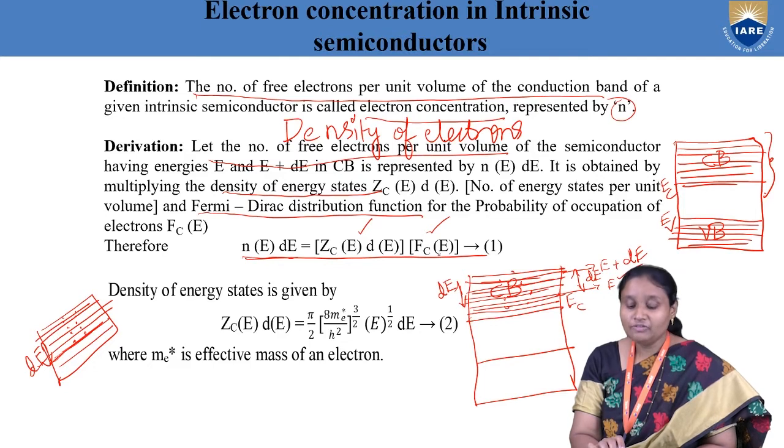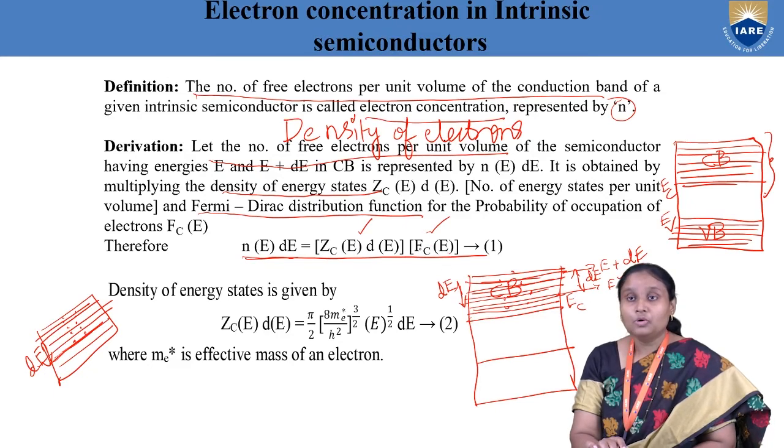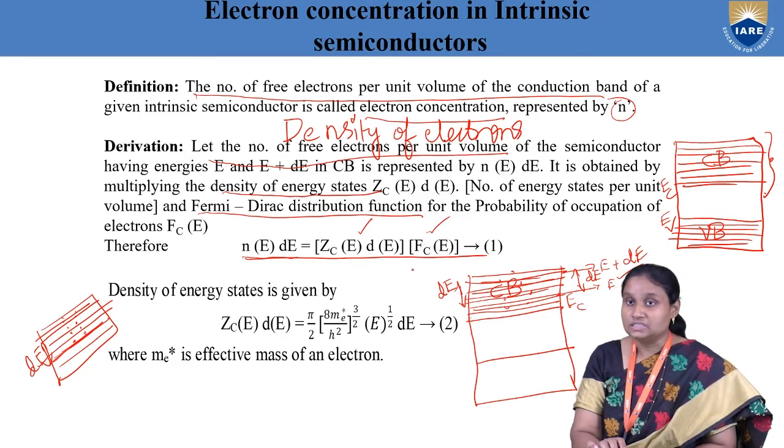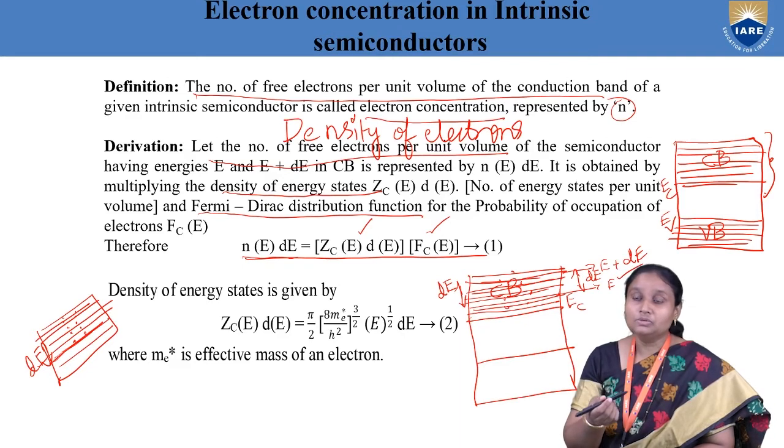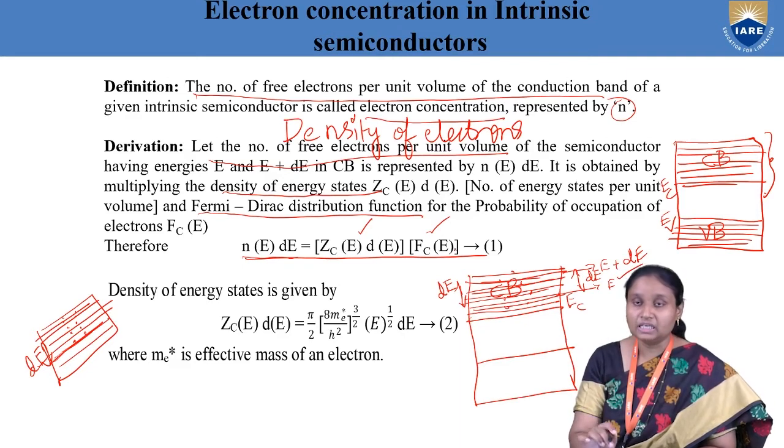And why do we have to take care of the Fermi-Dirac distribution function? Because electron occupancy is governed by Pauli's exclusion principle, and according to Pauli's exclusion principle, there can be no more than 2 electrons per energy state. So it means that we cannot dump electrons in all energy states. There is a rule for occupation of the electron. And what are the chances, when you supply energy, of an electron going to that particular energy level? That is taken care of by this Fermi-Dirac distribution function.